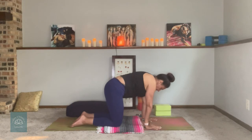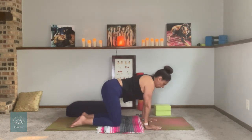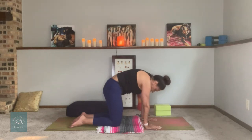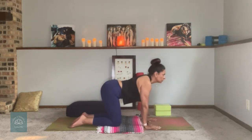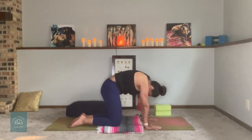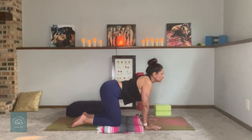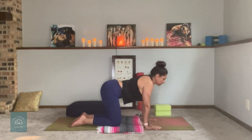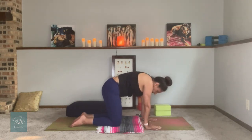And then tailbone up, belly down, crown of the head up, inhale, and then exhale, arching the back, looking toward the back of your mat. And then match your breath to your movement. And last time here.